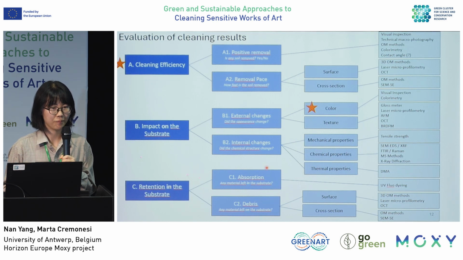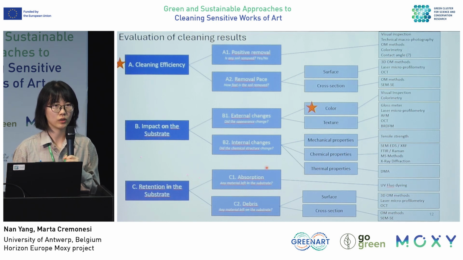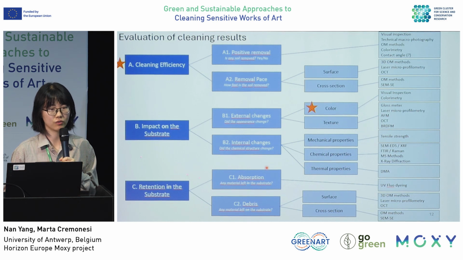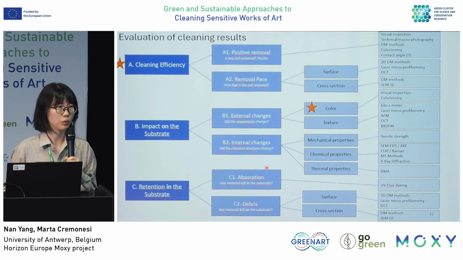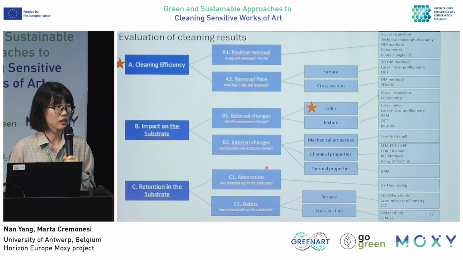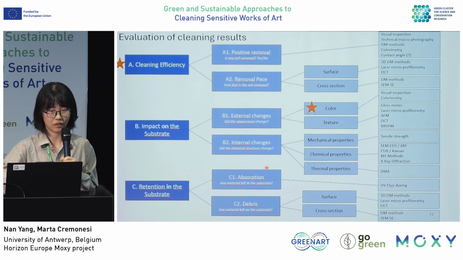The main focus of our study is the evaluation of cleaning results. So how do we evaluate in a systematic way? Because in our project we have so many different types of substrate, and the morphology and surface structure are different, and also in the future we would like to move on to other types of contaminant. So it's important for us to first know the methodology for evaluation.